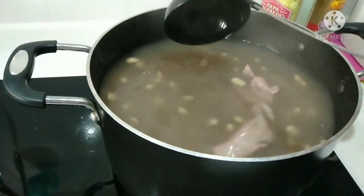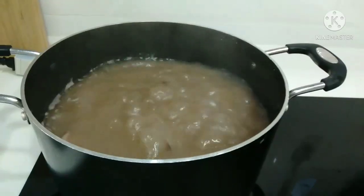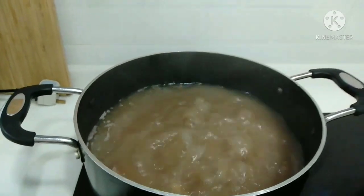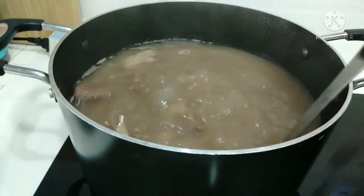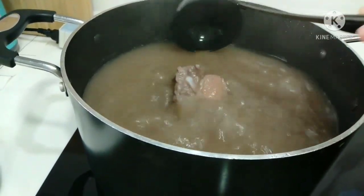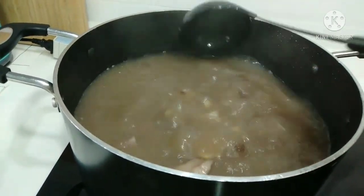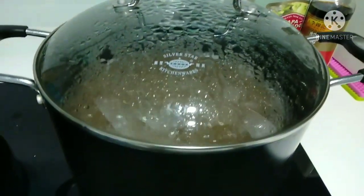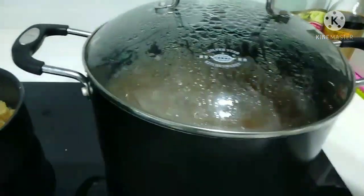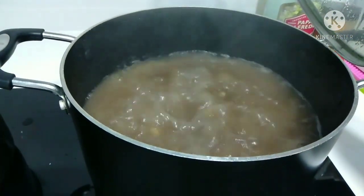To season this soup is just 1/4 teaspoon of salt and 1/4 teaspoon of sugar, and that's it. What we are after with this soup is the taste of the pork bones, the taste of the kaza, and the taste of the beans, the natural taste of the beans. That's why we just season with salt and sugar.